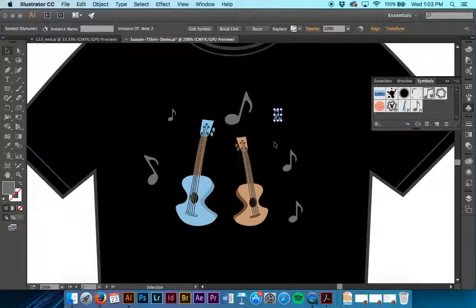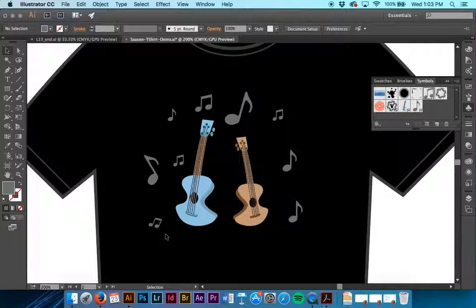Oh, that was weird. Command Z. Click and do an alt drag to copy things. And just do a couple that you may think look nice.